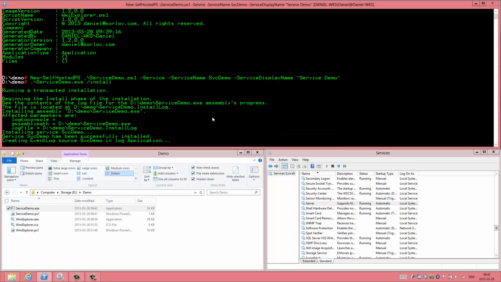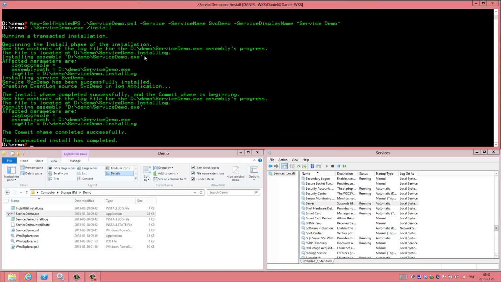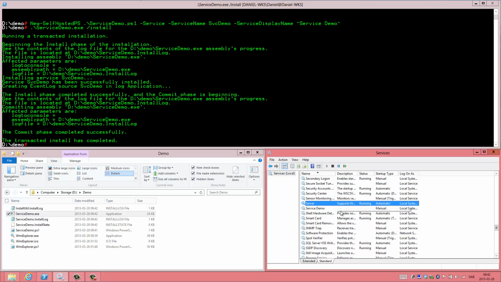So just running this. Okay, it installed the application. We should see here we need to refresh. We have the service demo here. I've set the type to manual startup type, just because you perhaps want to adjust something around it. And for now, these values are hard-coded.